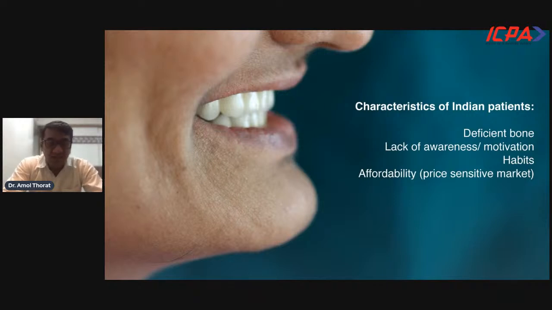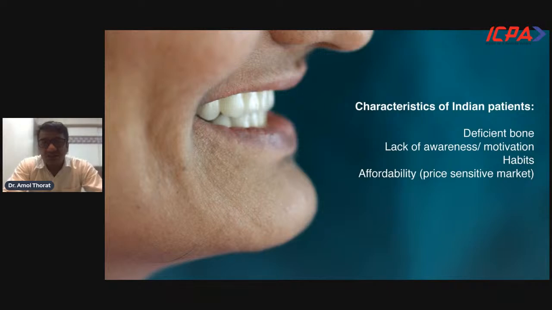So practically, what I'll be speaking is how to treat a patient with a minimum number of visits with minimum costs, which is practical. I mean, not that I do not do ideal cases or I do not give ideal outcomes, but that does not happen always. It happens maybe 20 or 30% of the time. 70 to 80% of the time, what we do is some kind of compromise for whatever reasons, right?